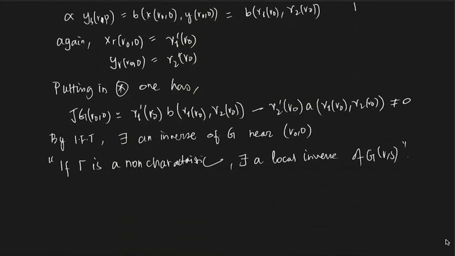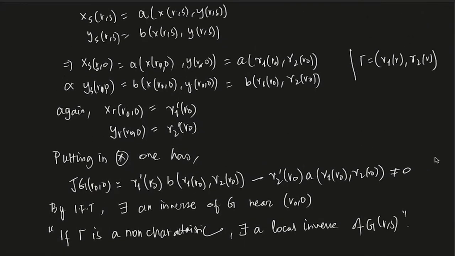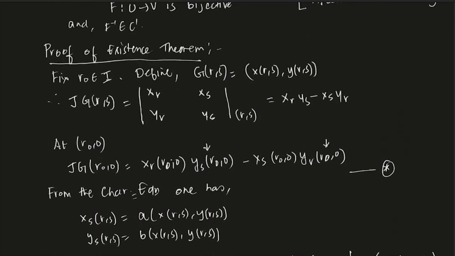So inverse function theorem says that of course it is possible to invert r and s in terms of x and y, but the unique inversion is only possible in a local neighborhood, okay, in a local neighborhood of r naught, 0. So what it means is in a local neighborhood of the initial curve, okay, where s equals 0, right? So near the initial curve, you can actually say that there is a unique solution, okay? Okay, so with this we are going to end this part.